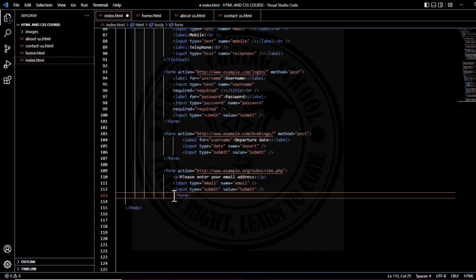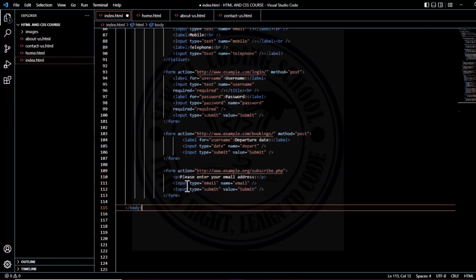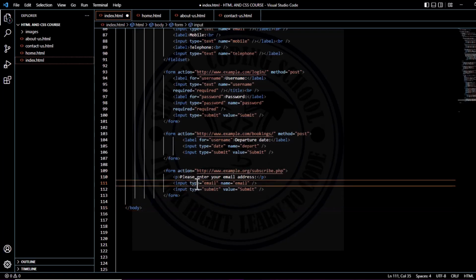So you can use this particular code here to accept people's email. The input type is email. The name, the server should recognize whatever I type inside as my email, and then a submit button.